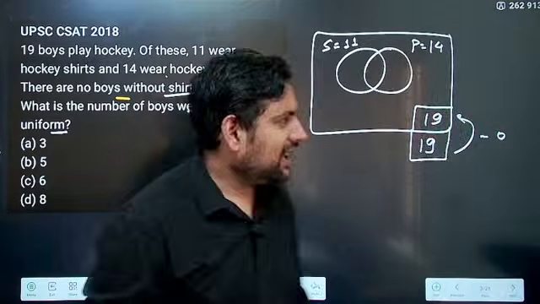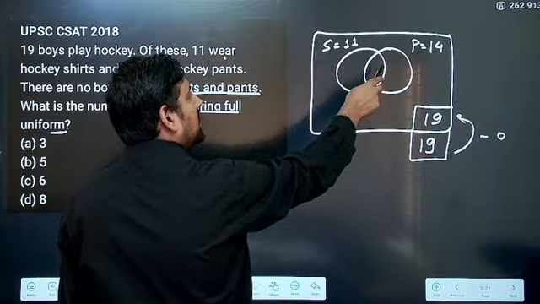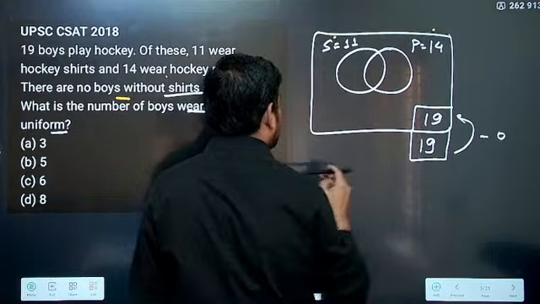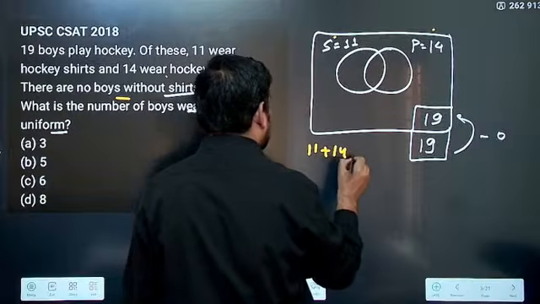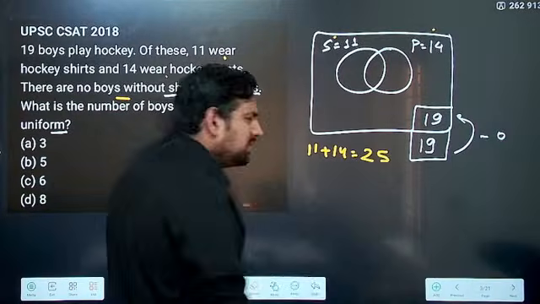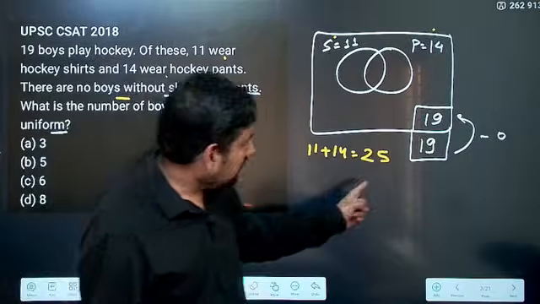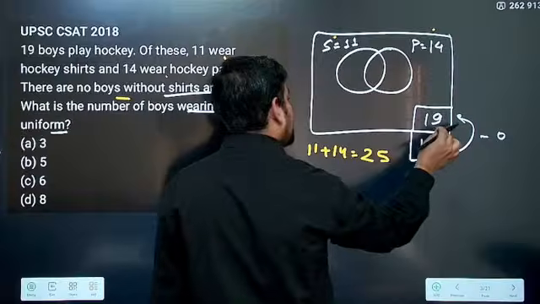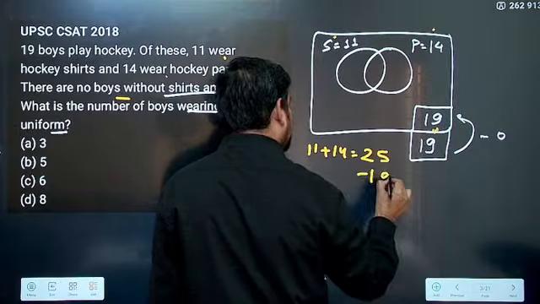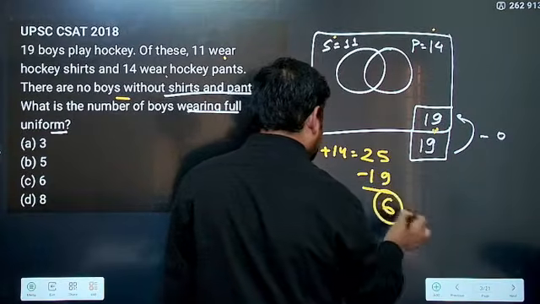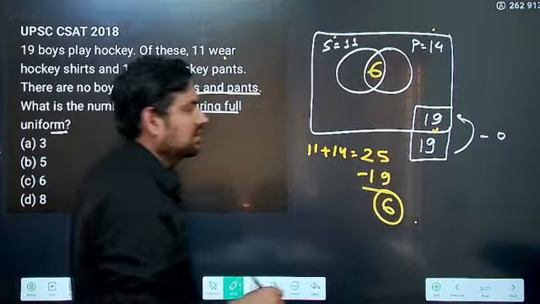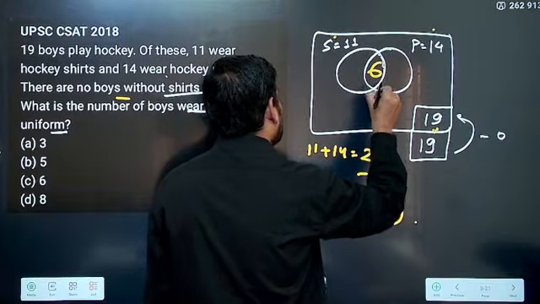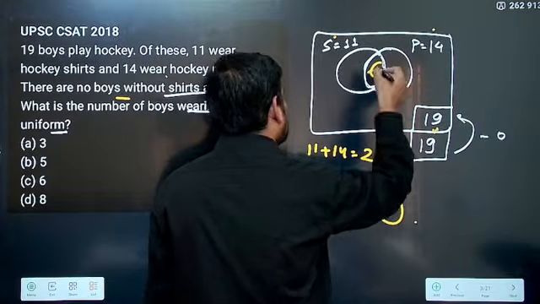Now you know very easily how you find the middle number, which is the intersection of both of them. You add these two, that is 11 plus 14, which comes out to be 25. But why are you getting 25? Because there is some intersection, correct? So what is that intersection? 25 minus this figure, that is 19. 25 minus 19 is 6. So here you get 6. This innermost enclosure, this you see here, this actually is represented by 6.